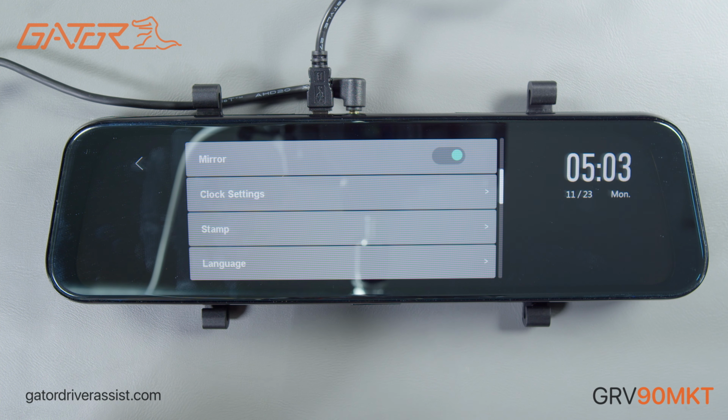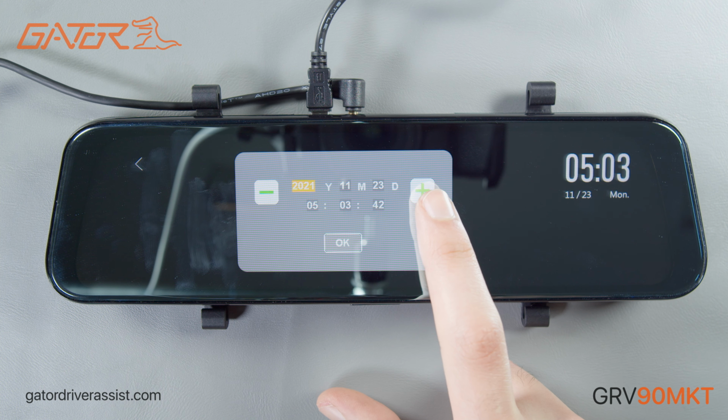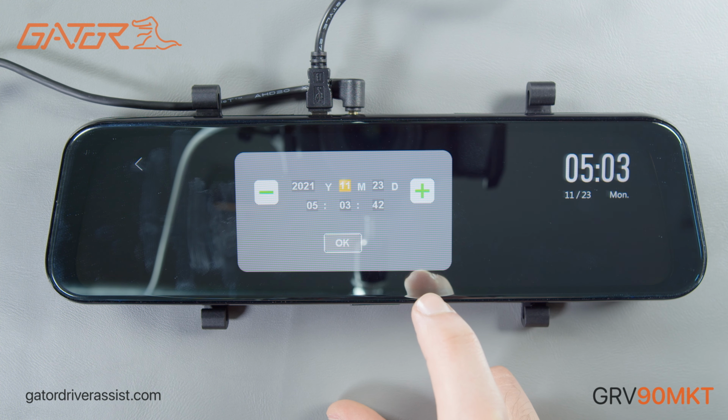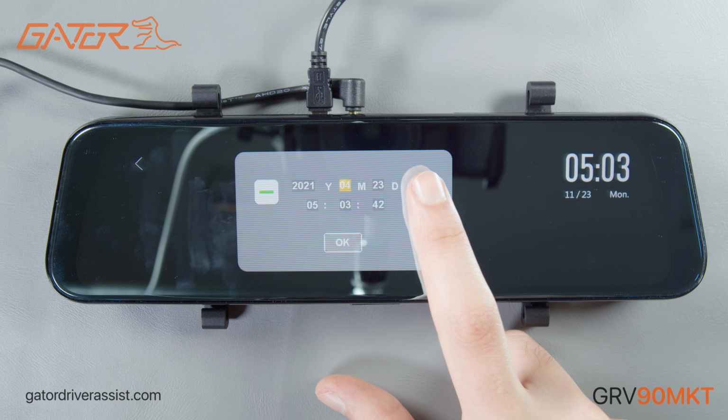You may have to adjust the time and date on your mirror display when you first use it. Once clicked, the year will first be selected. You can use the plus or minus buttons on either side of the menu to increase or decrease the year. Once the year is selected, press the OK button and it'll bring you to the next part of the date.